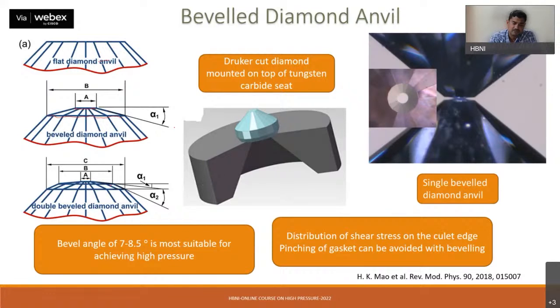If you want to achieve higher and higher pressures, in the range of 100 GPa or 200 GPa, it is not only the diamond; the design of everything matters here, like the design of your backing plates or backing seats where the diamond sits, and the mechanical design of your cells. All these things matter. For this kind of cell, there is a very fine tolerance between the piston and cylinder pieces of the anvil.